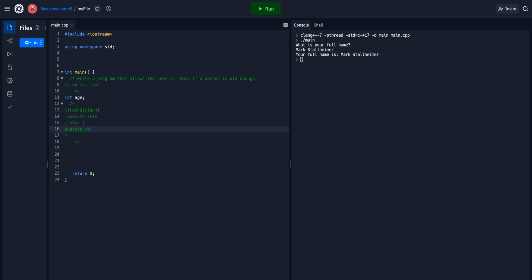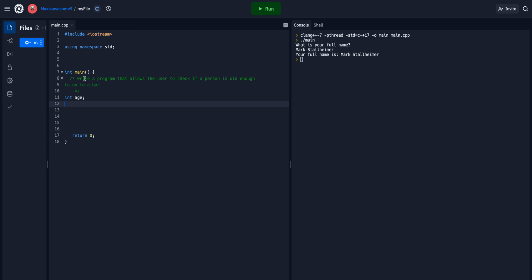Execute this then. All right, so notice how if this condition isn't met, and so this doesn't execute, then this if statement would execute this part instead. Okay, so this is the basic syntax of how if statements work.